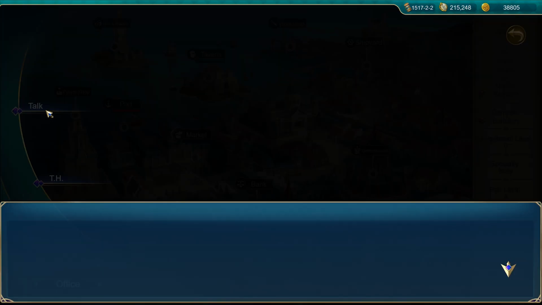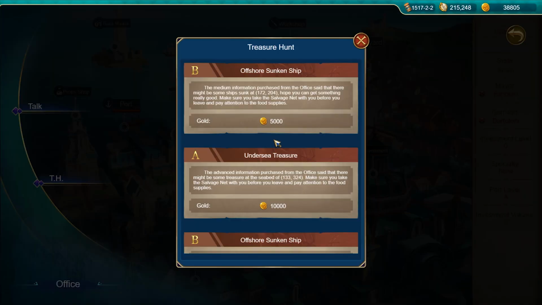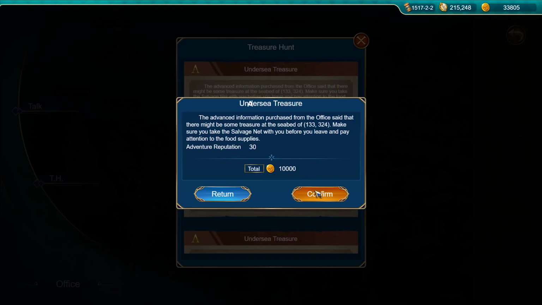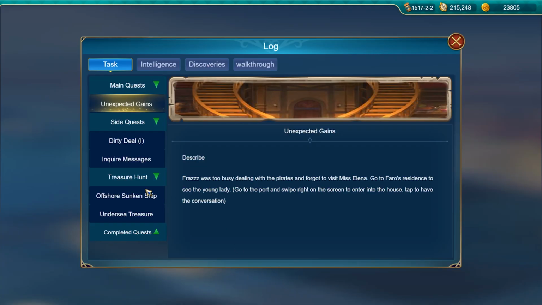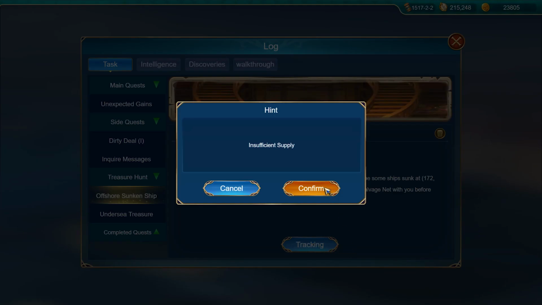Office. I want to see what's in the office. Look at this, wanted warrants. Do you know any of these people? Whether you bring them dead or alive, there will be rewards. Offshore. Ooh, I'm going to take this. Oh, wait, does it cost to take? Oh, it costs to take that. But we can see offshore sunken ship. Insufficient supply.